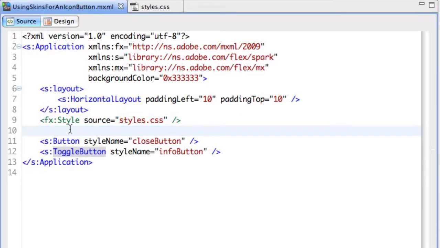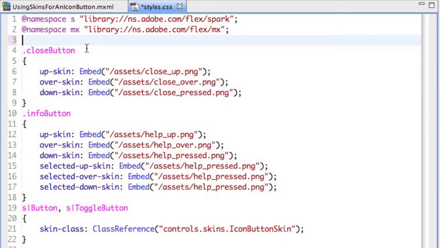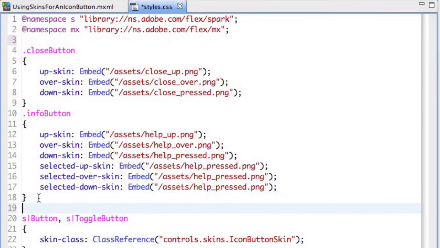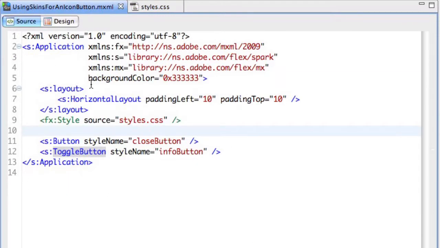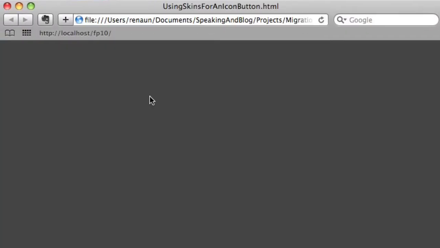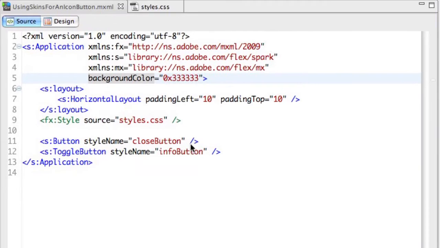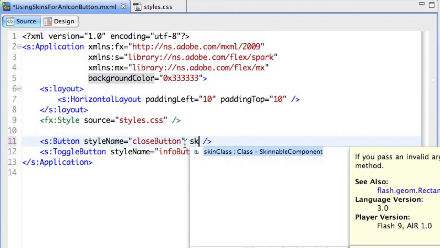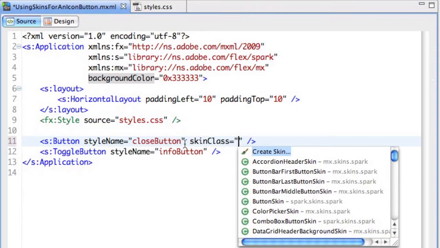So how we do this in Flex 4 is to actually use the skinning model. The first thing I'm going to do is use styles. I want to define all my different styles inside of the style sheet: the up skin, the over skin, the down skin, and embed these images for my button. But if I just define these and apply it, these two buttons will not apply. They're still just drawing the old rectangles. This is because we need to do something with a skin. We need to make a new skin class that actually is applicable.